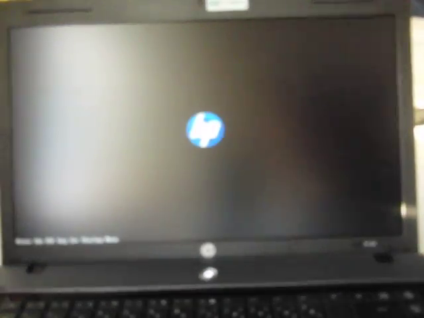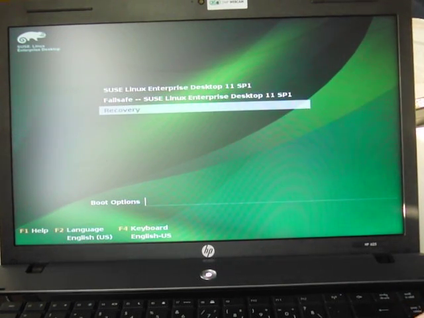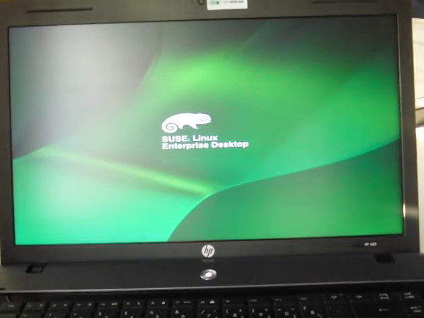Let's see. Maybe you know this from your Windows installation. It also does a reboot after creating a file system, and then installs all the stuff in the hardware and stuff. So here you see the SUSE frog. I call it frog, I don't know the real name. The version is SUSE 11, called Desktop Enterprise Edition.